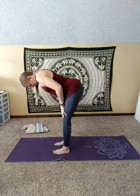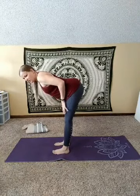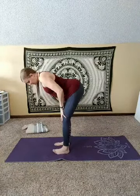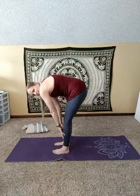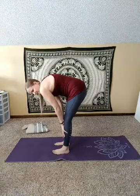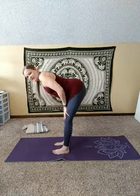So hands can come to the thighs, they can come to the shins, whatever feels best for you. Legs are engaged, a tiny, tiny bend, and finding a flat back here. Our shoulders are always so rounded, so we want to bring the shoulder blades together, shoulders away from the ears, finding that flat back.